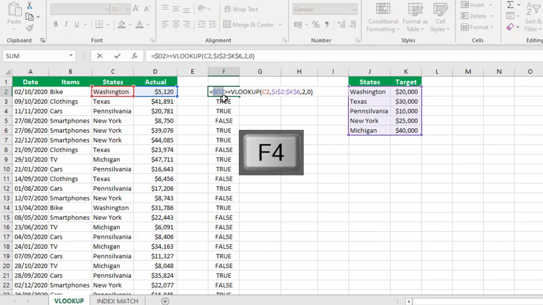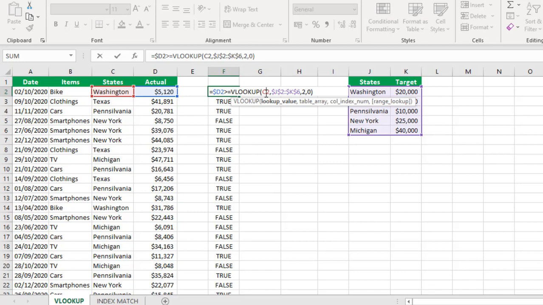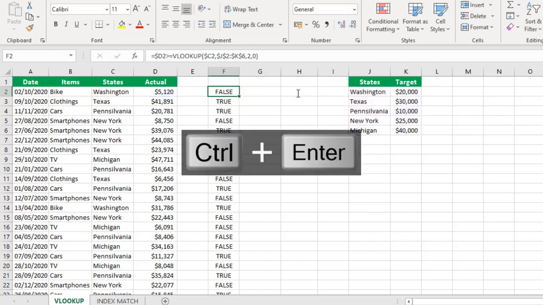So in this case, we have locked down the column, not the row. And of course, for the VLOOKUP lookup value, I'm going to apply mixed cell reference also. So F4 key 1, 2, 3. So we have locked down the column, not the row. So this remains absolute. Then I'm going to do Control Enter and let's copy it down again.